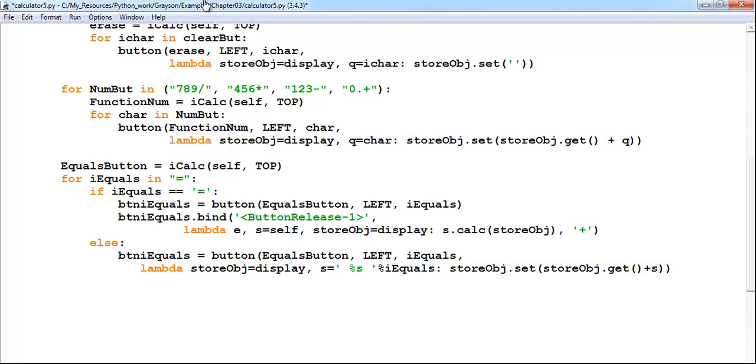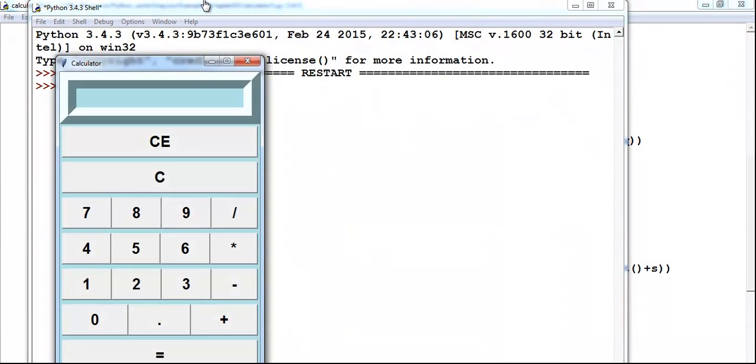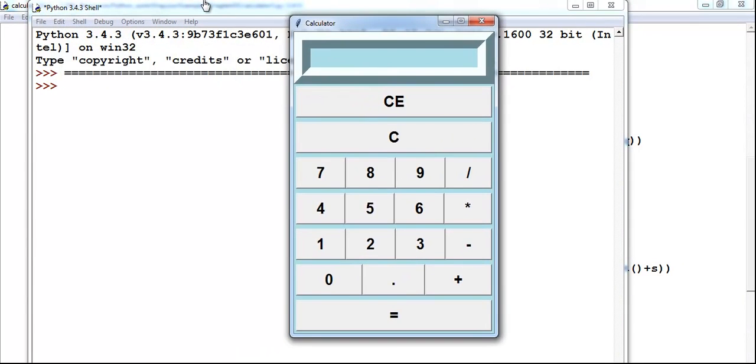So let's just see if this is going to work. Run and save. There we can see the equals button, right there guys. Error, because there's nothing there. But if I say 9 multiplied by 6, divide by whatever there, plus, and that's it guys.